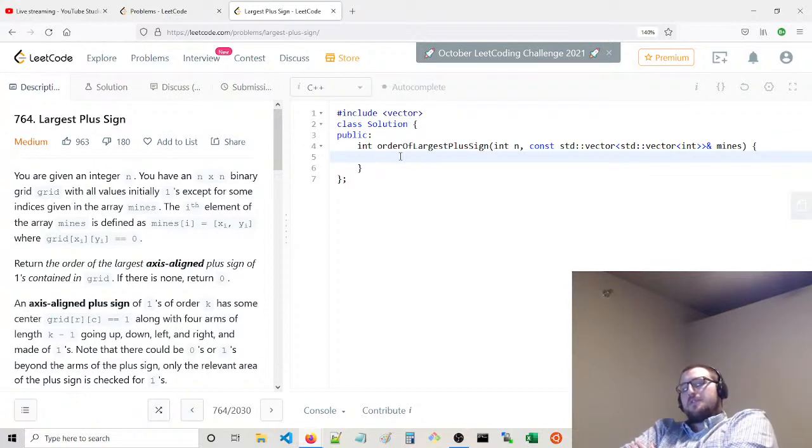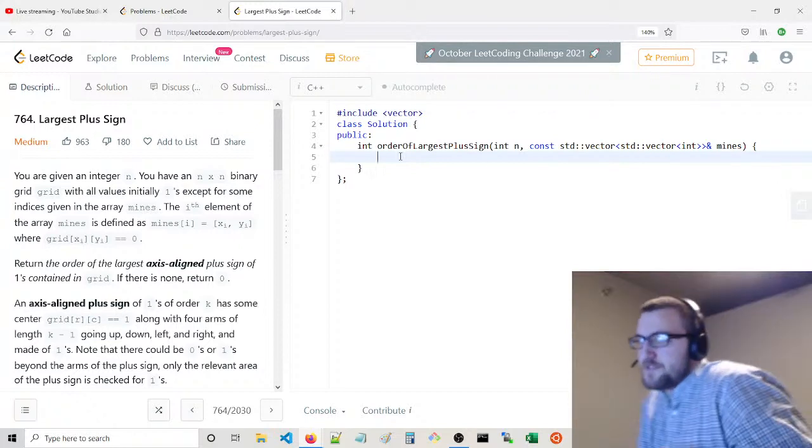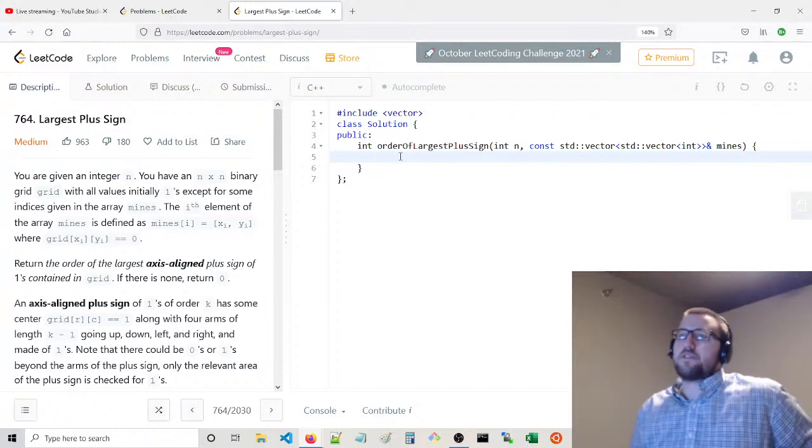That's the value you return, and you just return the maximum of all of those values over all of the spots in the array. You could do this in quadratic time, proportional to the size of the grid.